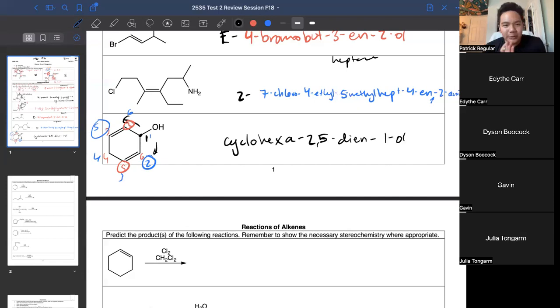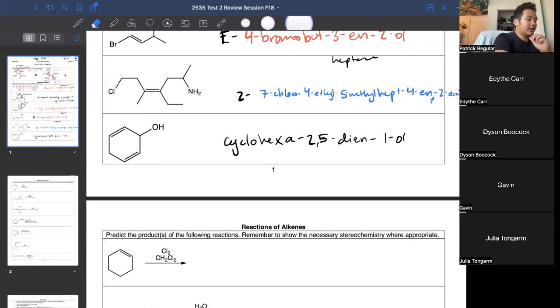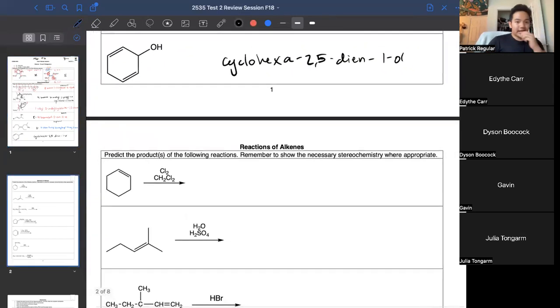Does anyone have any questions regarding that? This is a little bit of a toughie. Is everyone good? All right. If you guys are good for me to move on, I'm going to digress a little bit and talk about the main concepts for reactions.